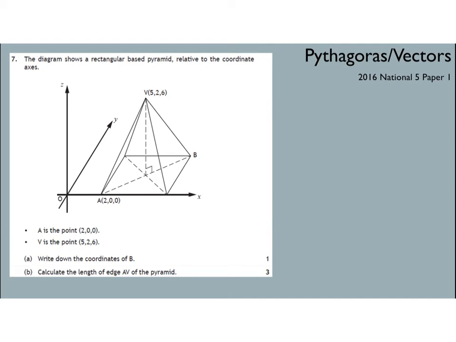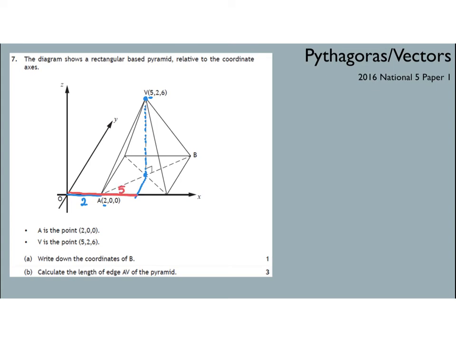Okay, this one's a little bit trickier. We've got to find our coordinate of B. Now, one thing that you need to be aware of when you're doing a pyramid is that the highest point of the pyramid, that vertex at the top there, is right above the centre of the pyramid. Okay, so when we're working with point A, we have to come along 2 to get point A. Now, point V comes down and it comes along this way. The first number in coordinate V, the first number there is 5.